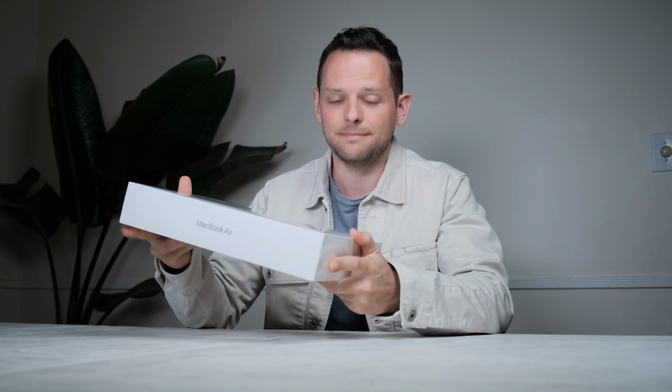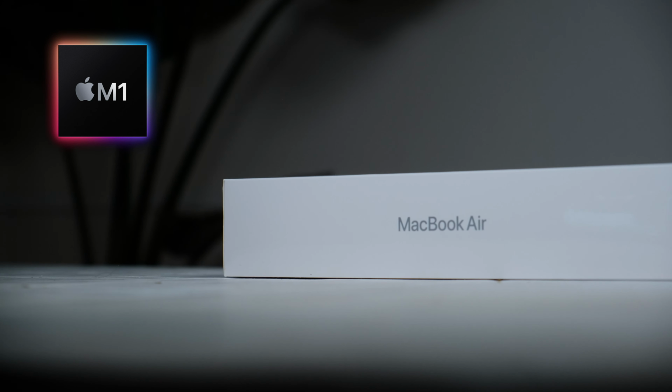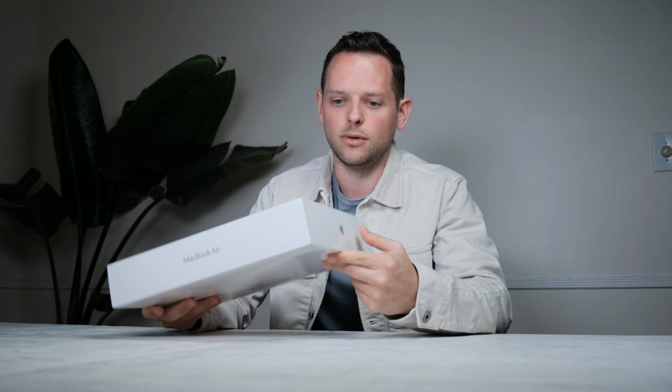I have with me what I've been waiting for all year, and that is the M1 MacBook Air. This computer is supposed to pack a lot of heat, and so I'm gonna do a quick unboxing. I'm not gonna do a review today because I haven't had time to work with it, but I'm basically going to edit this video with this because this is gonna be a video editing computer. We're gonna use it for quite a lot of things just for home.